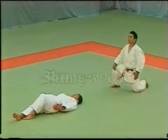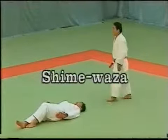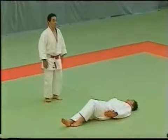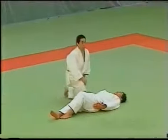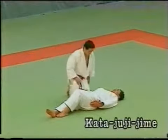The first of the shimewaza techniques is kata jujijime. The torii uses a reverse grip to take the uke's left collar with his left hand and grabs the right collar with his right hand, pulling the uke towards him to apply the choke.